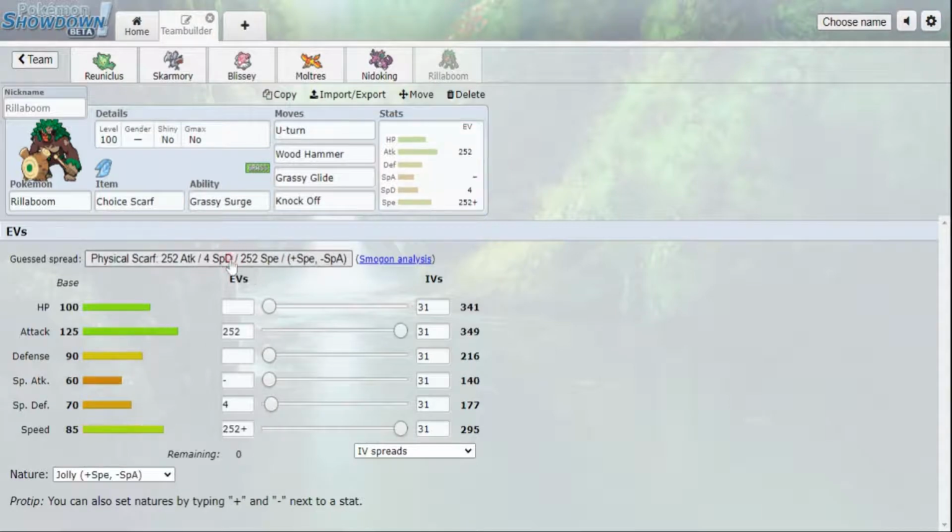Scarf and Band are my favorite sets. I'm not too big on Swords Dance. I feel it's pretty inconsistent. Not bad, it's just inconsistent in my experience. So this is why I always use either Band or Scarf. That U-turn is so good.